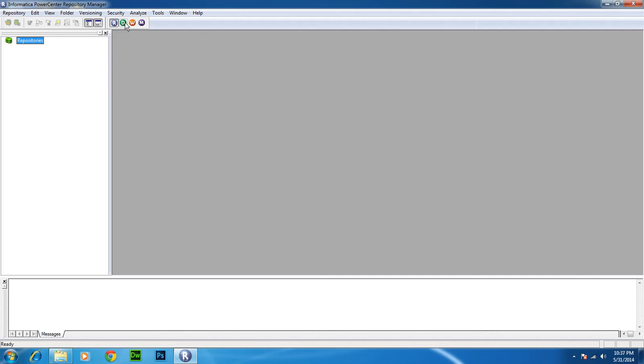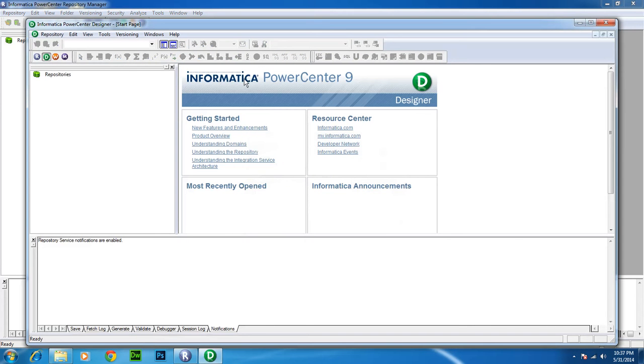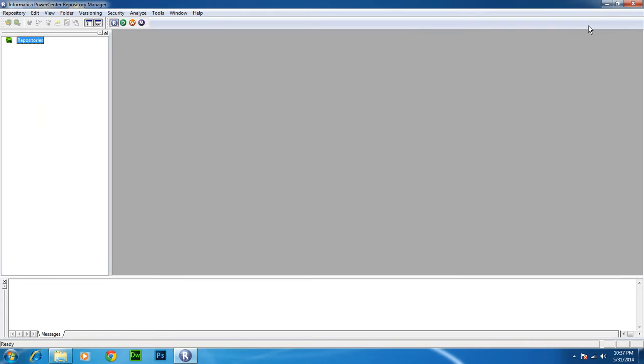See, I'll just open the other window, Informatica Designer. See, you can move across. See, you can go to repository manager, you can go to designer, you can go to workflow manager. See, you can switch the tools like this, right? So when I have opened the designer, see, designer also has same kind of setup here. So navigator window, output window, and the workspace, right? So let's close this as of now.